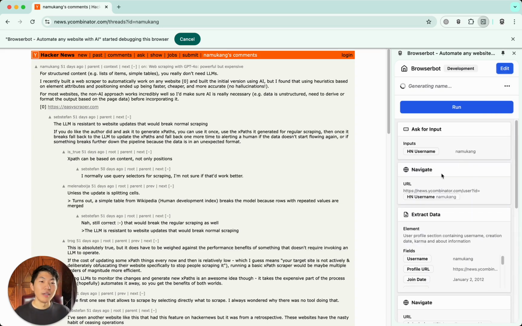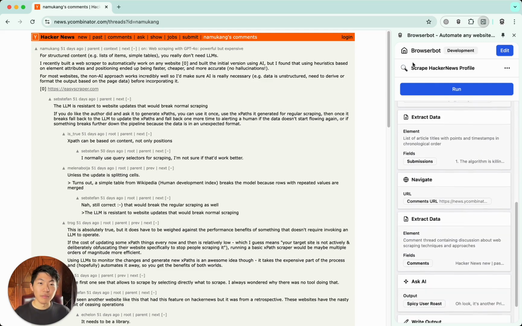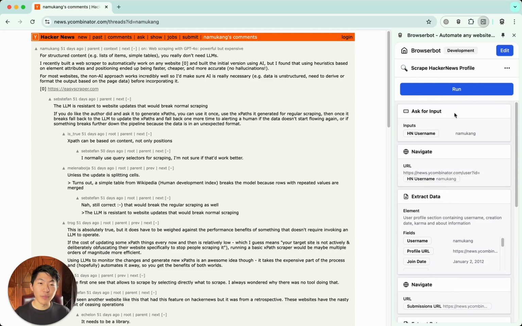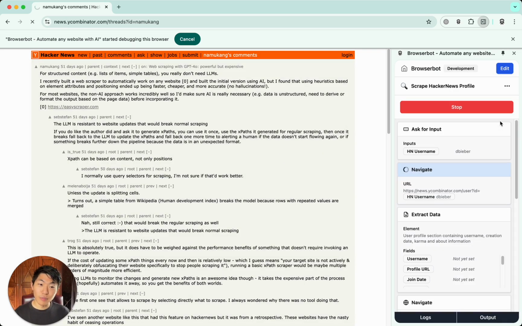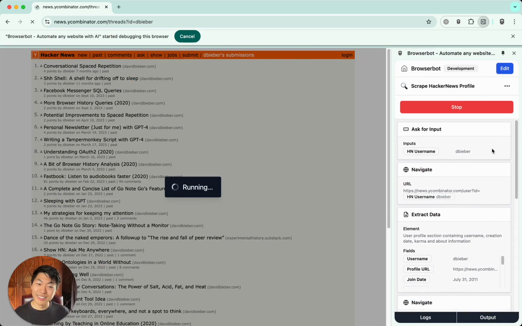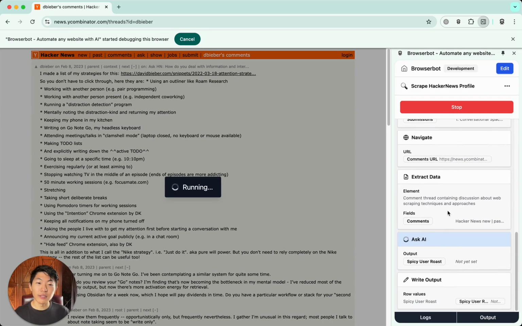And since we got my roast, I'm going to run it and try it on a different profile. But you'll see that Browserbot automatically named this bot by getting all this information and using AI to fill this in. So I'm going to run it, and from the ask for input action, it's going to ask for a username to fill in. So if I wanted to do the default one, I can click here, but this time I'm going to roast my friend, David Bieber. I have his permission, so if this comes out really brutal, he was okay with it. And so now it's executing, it's asking AI to give us the roast, and then once it's done, it'll write out the output.